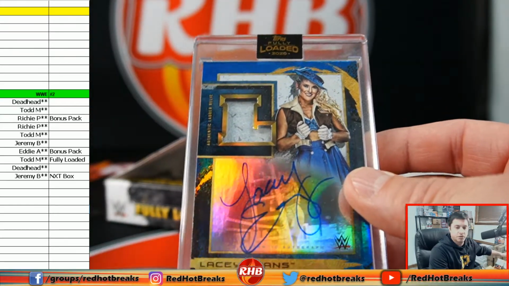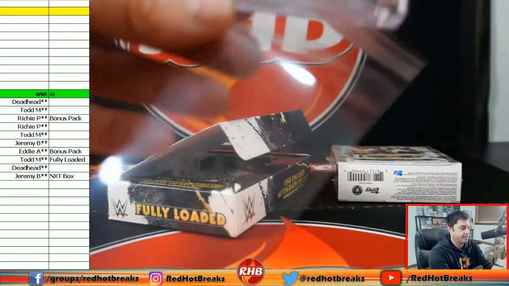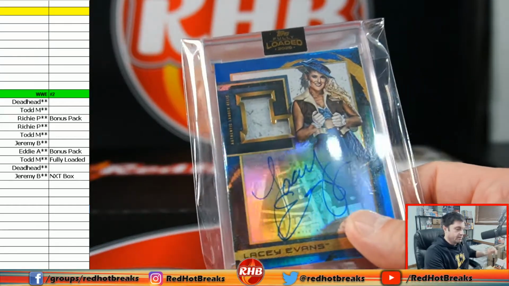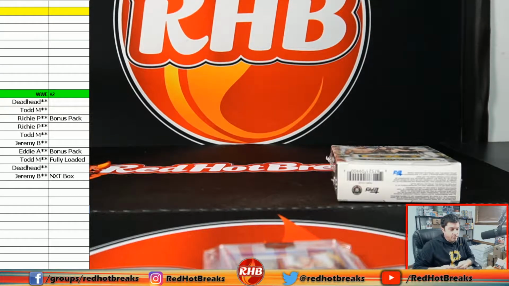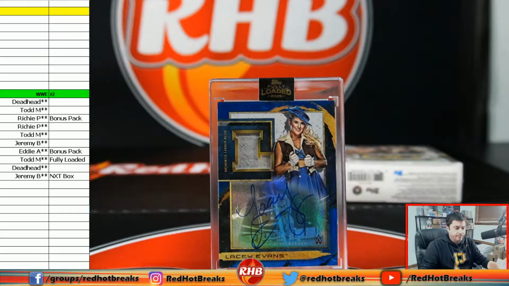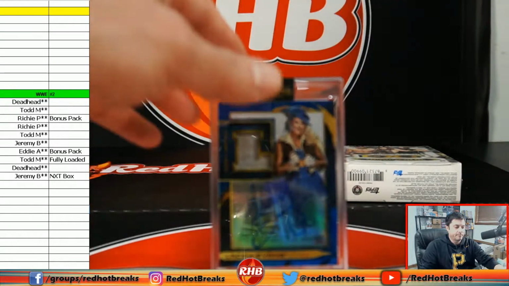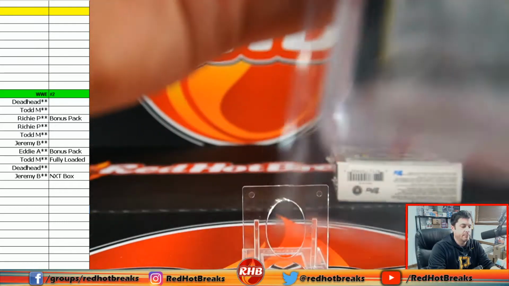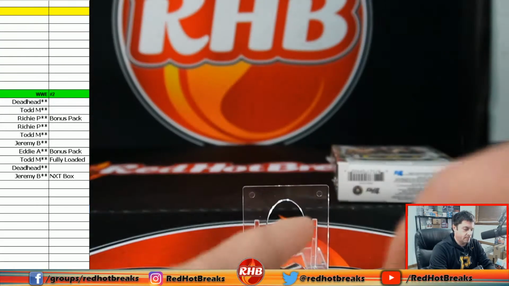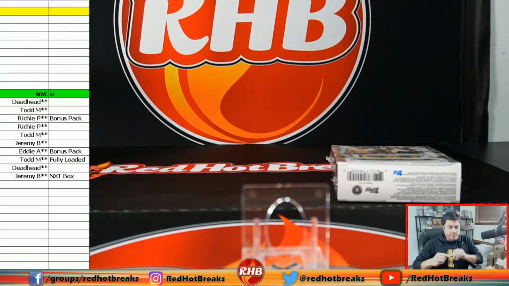That is definitely one of the shortest prints fully loaded we've ever gotten. Lacey Evans, 8 of 10. Nice hit, Little Man. Definitely one of the nicest fully loaded boxes we've gotten. That's pretty cool. I need to take a picture of that for the Facebook group also. Southern Belle in WWE. Oh, I didn't know that. Not a bad bonus hit, for sure.